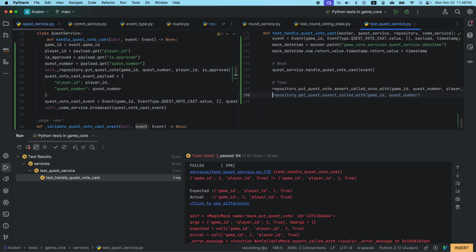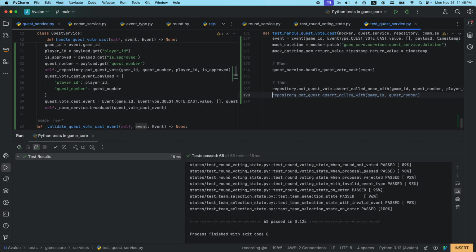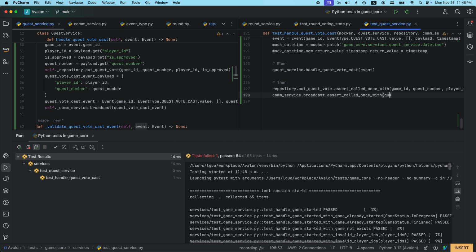Okay, and the second thing is we want to verify that the comp service. This one I want to actually name it the quest vote cost event, and the quest vote cost event is actually something like this.